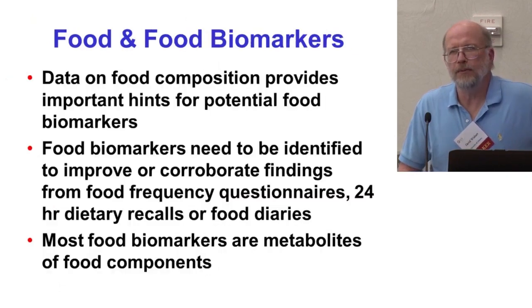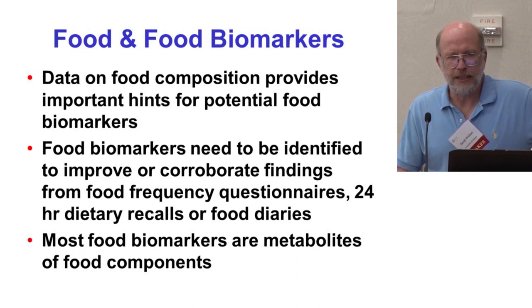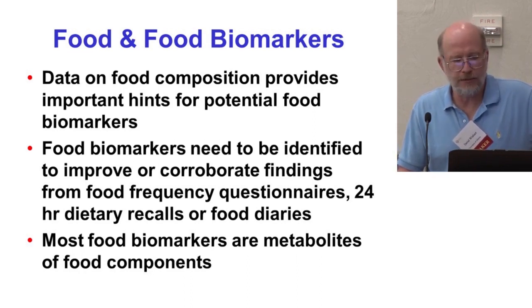One of the reasons why we wanted to develop these databases and these resources and to apply metabolomics to food analysis was so that it could open the door to doing food biomarker testing. So if you can measure the composition of a food item, then it gives you a good idea of what could potentially be a food biomarker, a chemical in blood or urine that you could use to determine if someone has actually consumed that food.